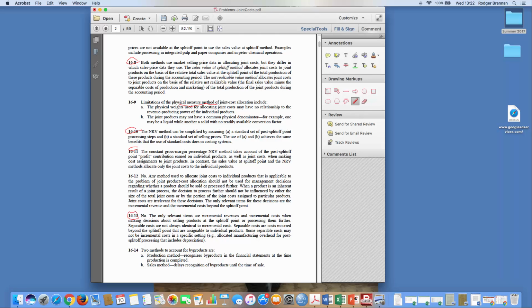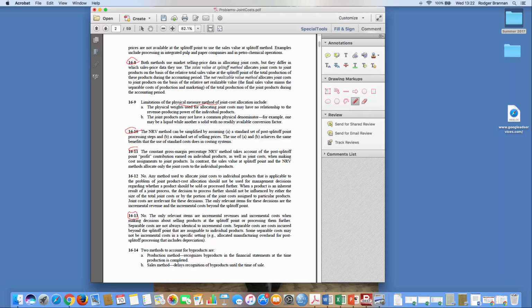The only thing that would be relevant would be what are those incremental or separable costs, such as moving that 2% milk, making it into cottage cheese, and what would be the incremental revenues that I could get from that. In no way would I ever look at how much joint cost was allocated to that.